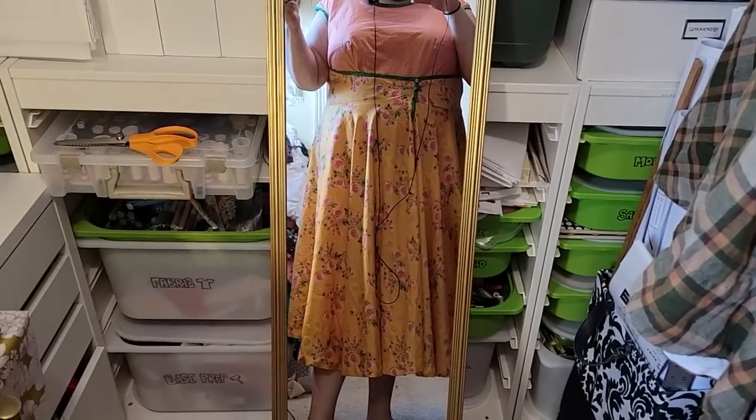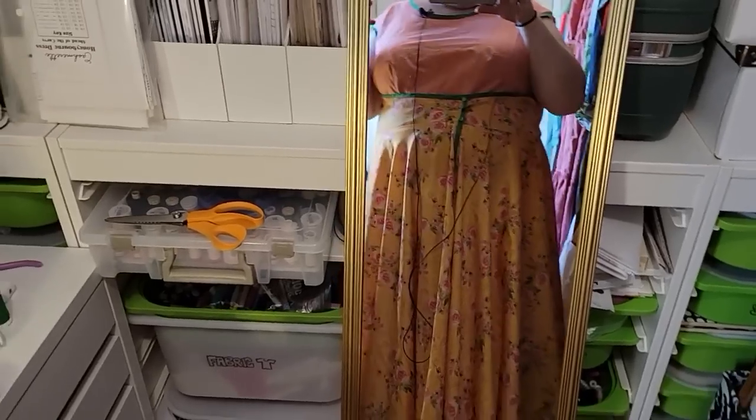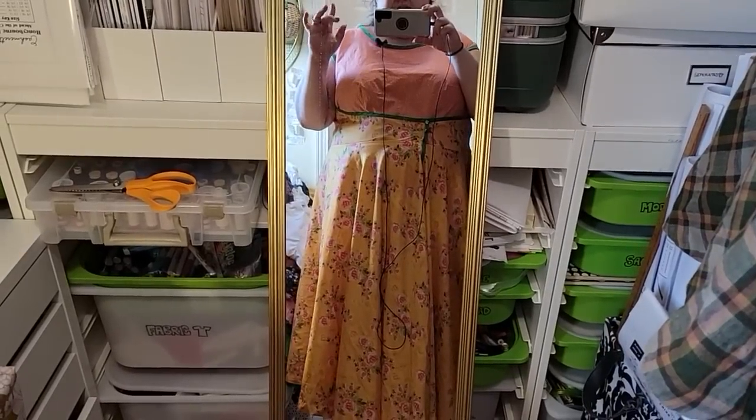I would not be able to wear this to lunch is the verdict. I would have had to wear something else. So I'm hungry. I gotta go make dinner and then fix this, wash this, fix this.